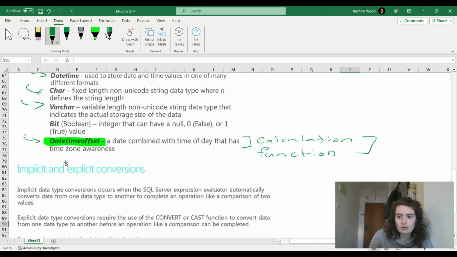So not only is data obviously stored in a database, but like I had said, it can also be manipulated or also converted.